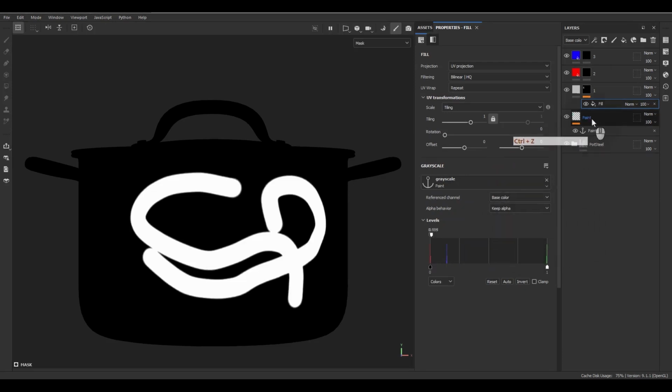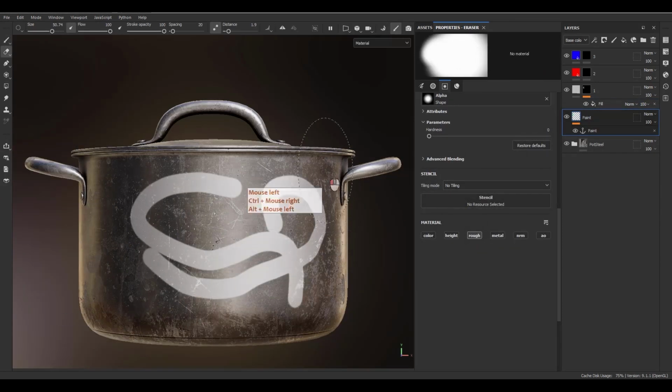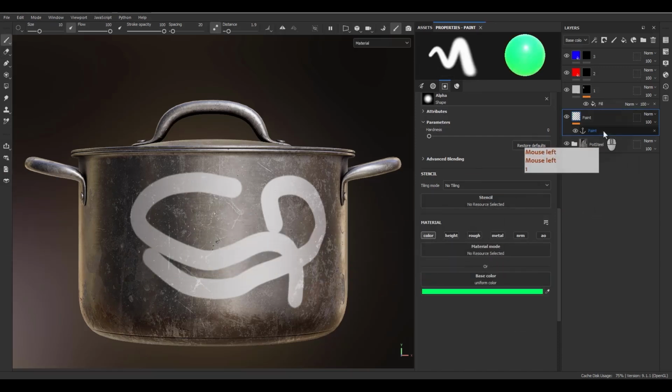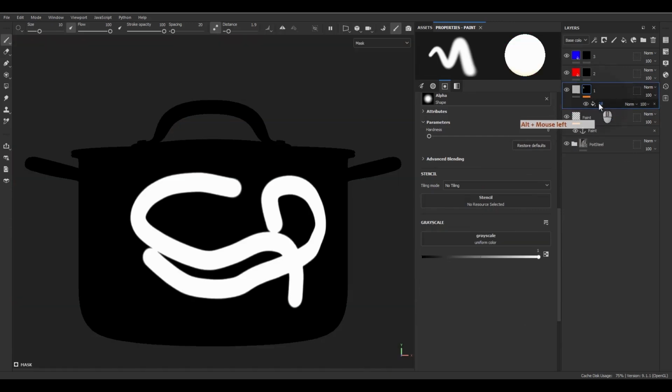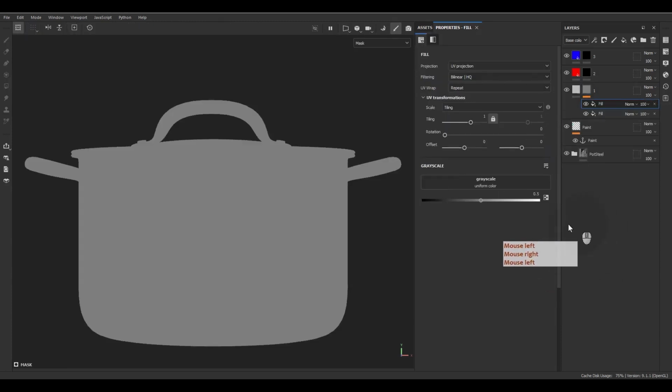So let's go back. In the erase mode, I just need to erase roughness data. That's it. And let's go back to the color and what we can do with this kind of dynamic relationship. For example, we have the base, and let's add another fill layer.